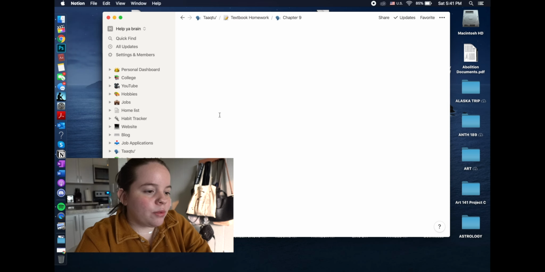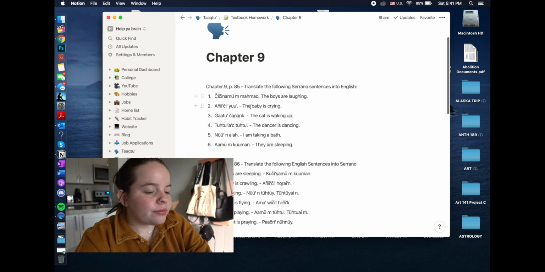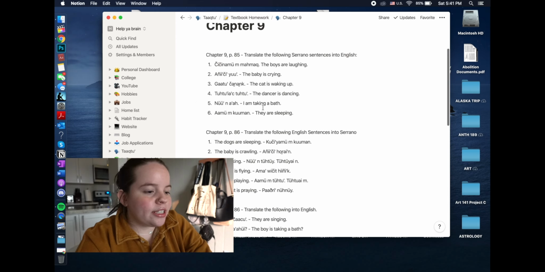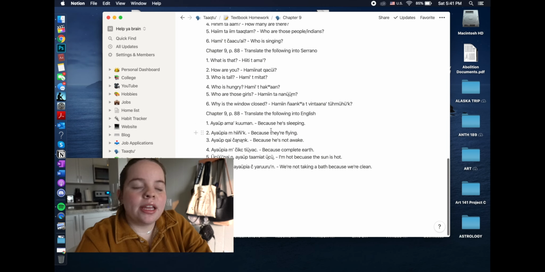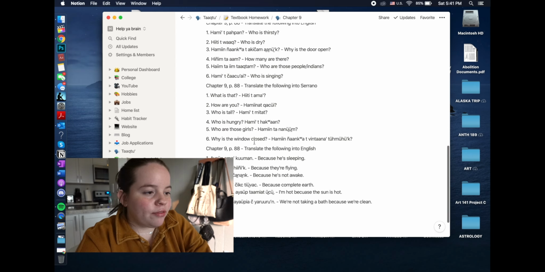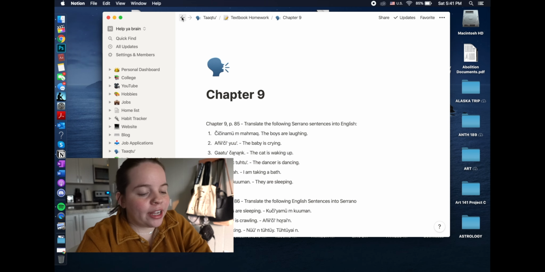So basically what I do is there's exercises in the textbook, and I sit down and I translate them and I do the exercises. And once I've compiled a few of them, I copy them and put them in an email and send them to my teacher for her to see how my progress is. And so as you can see, I've been doing a lot of them when I was actually working in progress.